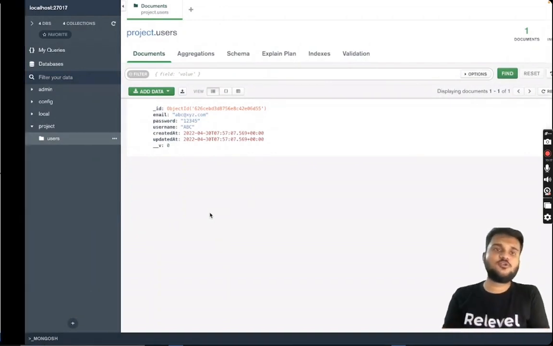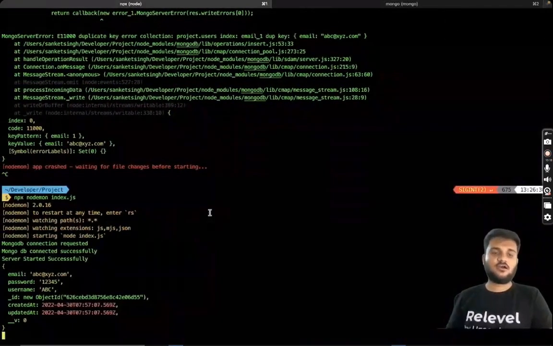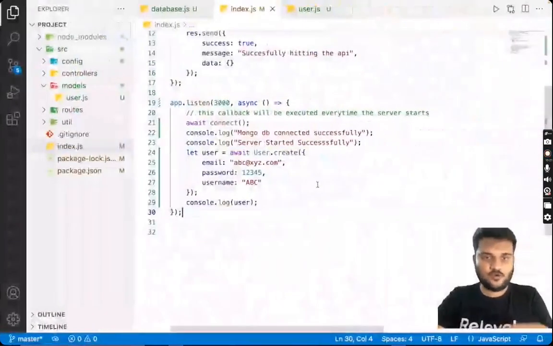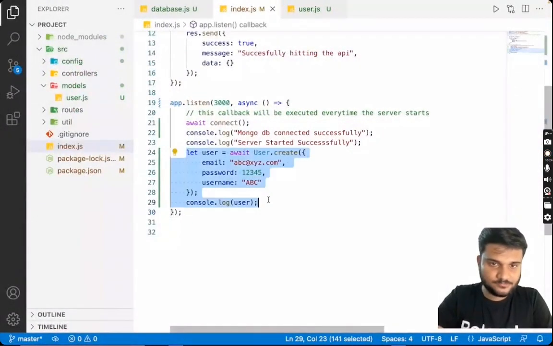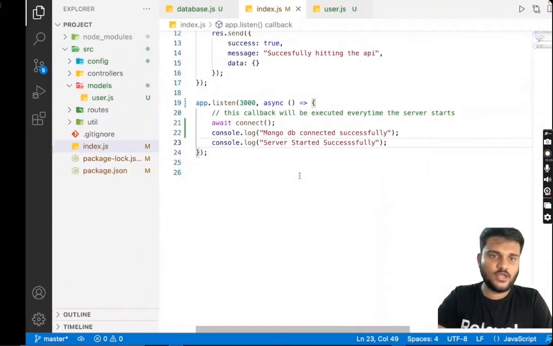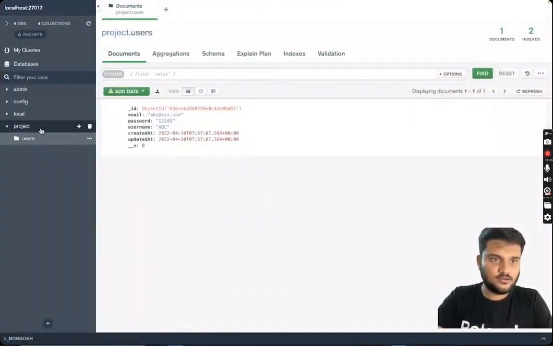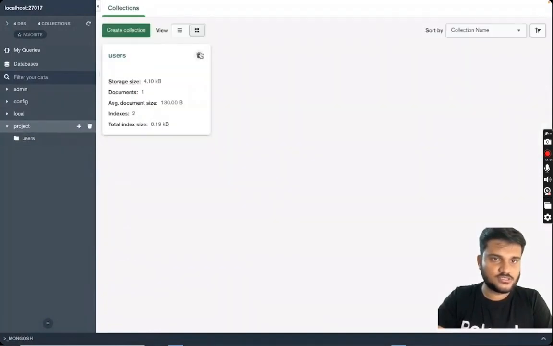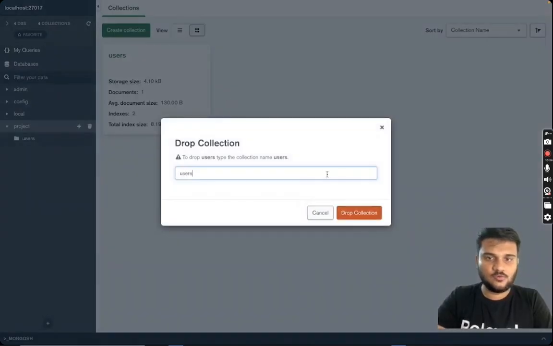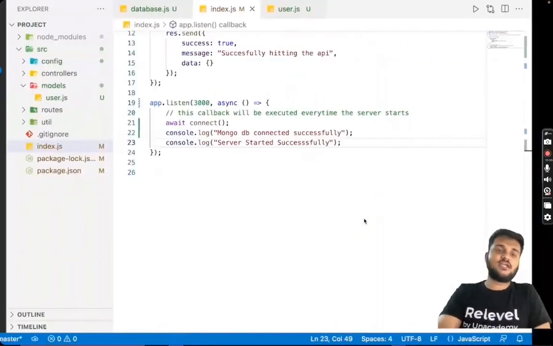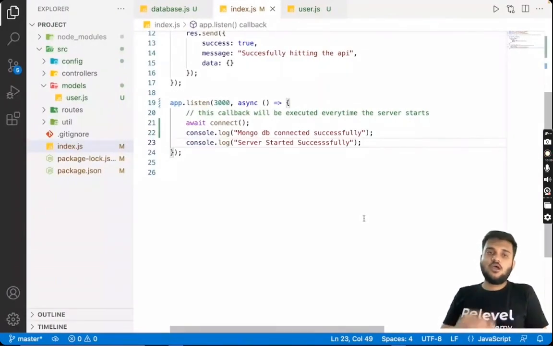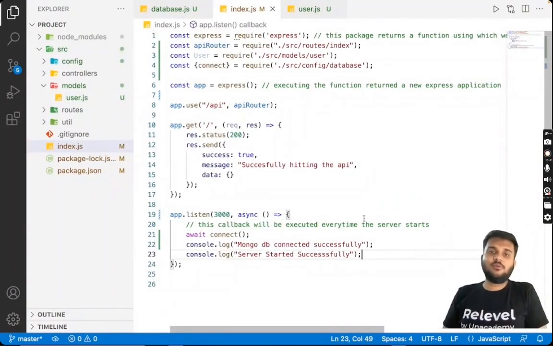So this is how you're going to set up basic collections in Mongo, right? So for the timing, let's remove this because now we know that Mongo is successfully set up. We don't need to have it here, right? And let's do one thing. Let's go to projects and remove. Okay, cool. So now we know that our MongoDB setup is working perfectly fine. We are able to definitely create data. Then definitely we'll be able to fetch the data and all. So now we are definitely ready to make some more progress in our project.